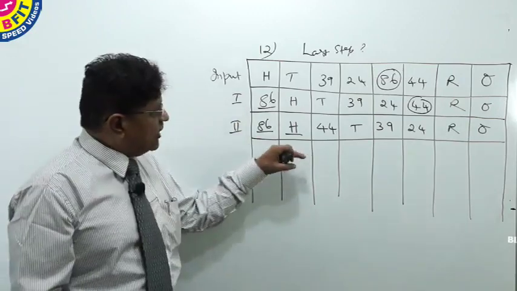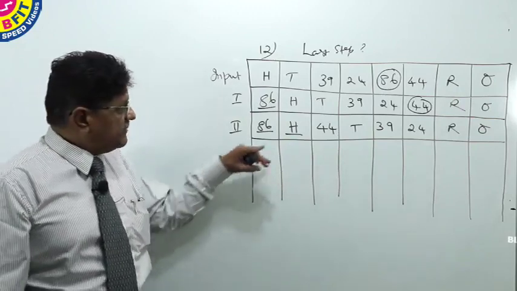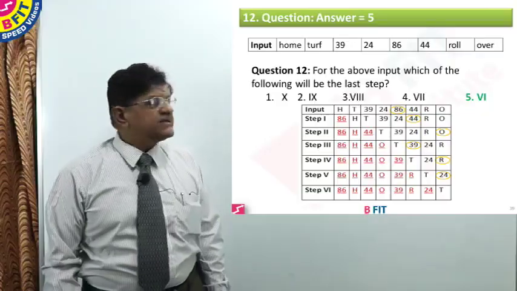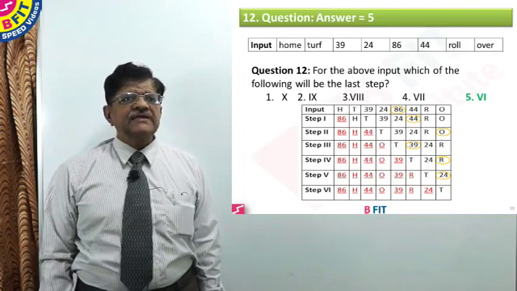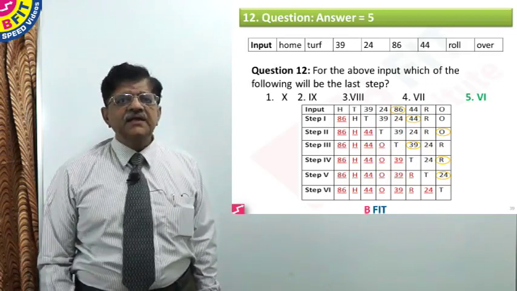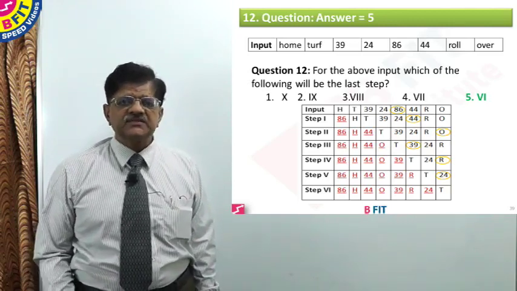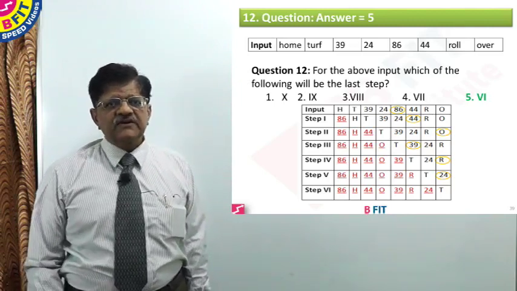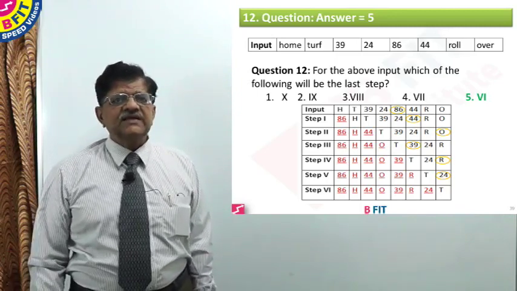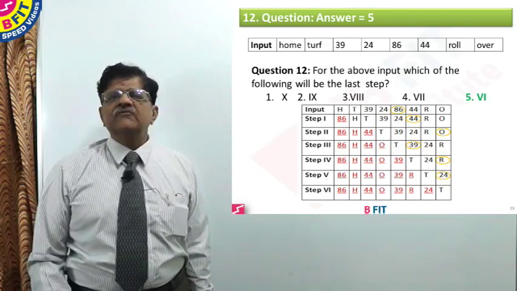Therefore, the maximum number of steps can be 6 or lower than that. Suppose further down one step may fall; in that case, the number of steps will get reduced. But the maximum number of steps at this stage we know is only 6. Now let us look at the options. Option 1 is 10, option 2 is 9, option 3 is 8. All three are obviously wrong, because with 8 variables the maximum number of steps will be only 7. Therefore, the first 3 options are patently wrong. Now the next is 7 and 6. Option 4 is 7 and option 5 is 6. Either one of them can be the answer.